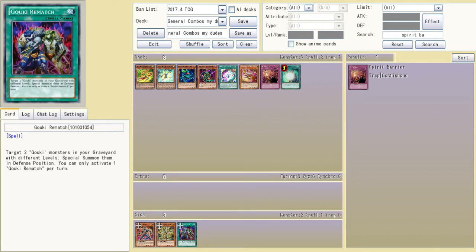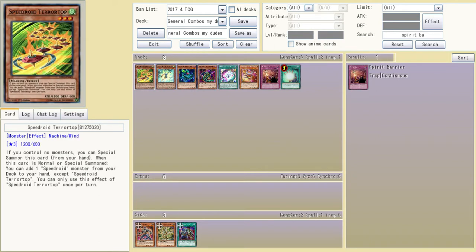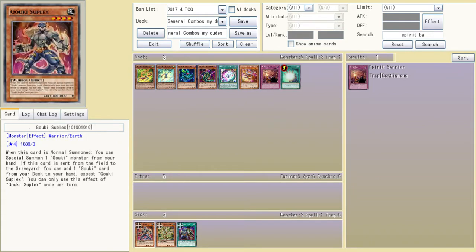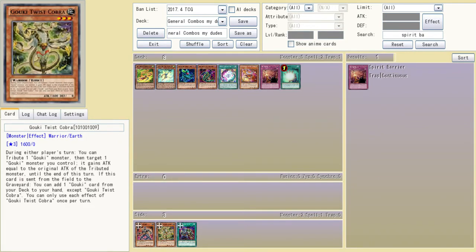And on top of that, if you summon Mrs. Radiant using your 2 Goukis, and you say had a Speedroid Terrortop, well, you summon your Terrortop, you switch to Takatomborg. With that, you leave those 2 on the field. Then, you normal summon Gouki Suplex, special summon Cobra, and so on. Well, actually no, you would have already done that. Then you use your Gouki Rematch that you drew to get back your 2 Gouki monsters.